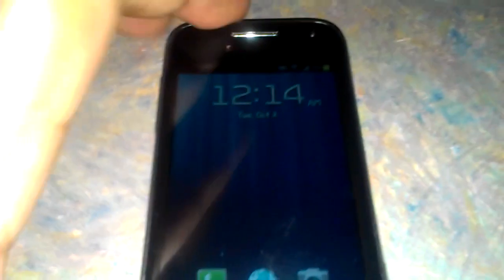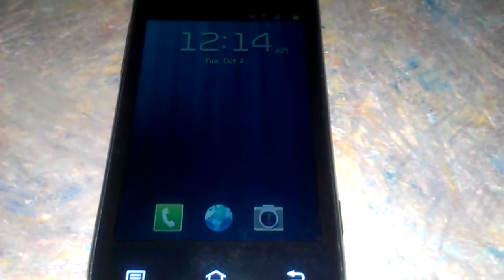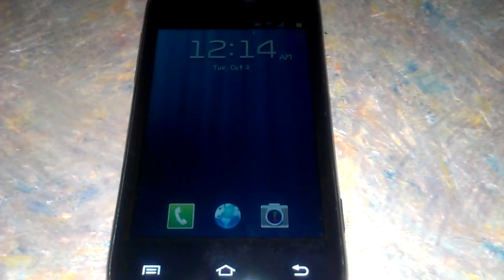Hey guys, here with part 1 of 2 of the review of the Samsung Galaxy Rush from Boost Mobile. Before I get into the software, I want to get into the hardware really quickly, and then I get into the phone. As you know, the phone is rocking a 3.5 inch display. It is a plastic display.